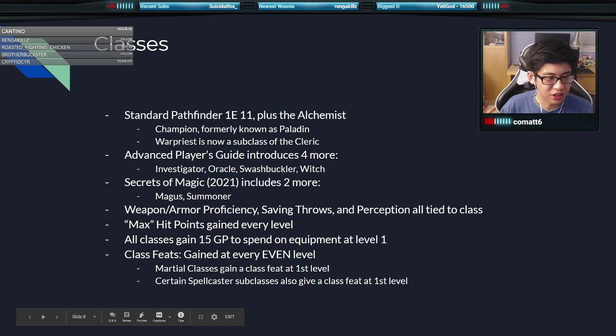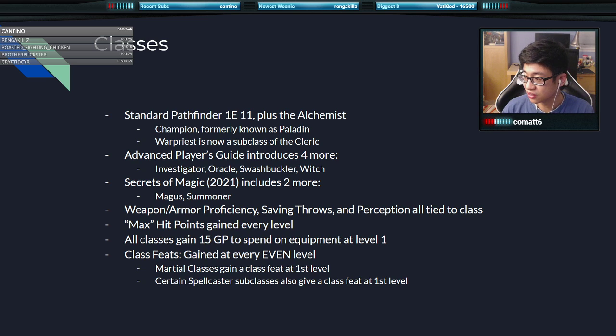And then finally, you would pick your class. Currently in Pathfinder 2nd edition, I want to explain how the game works in general, because a lot of my players don't know how to play properly, and I actually have to spend a lot of time explaining how things are done, and I have to repeat myself often. So if they have any questions moving forward, I can just link them this video and tell them to watch it again and again and again until they understand it, instead of me having to waste my breath.